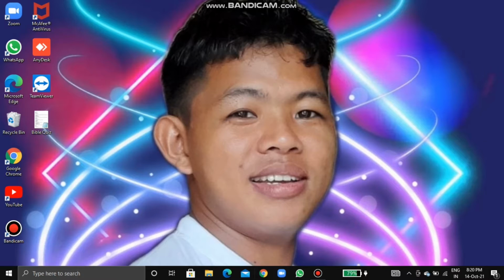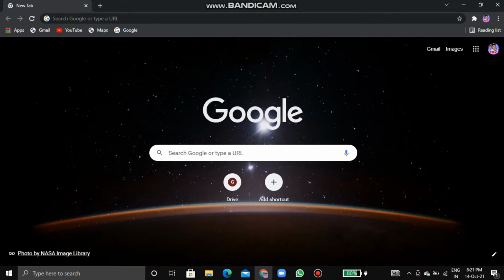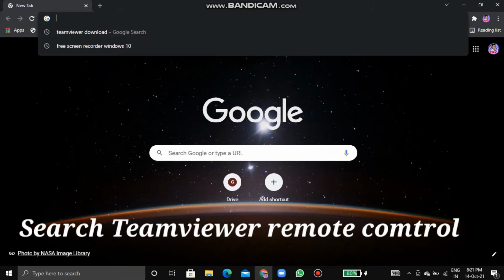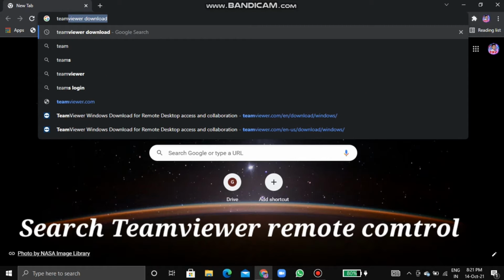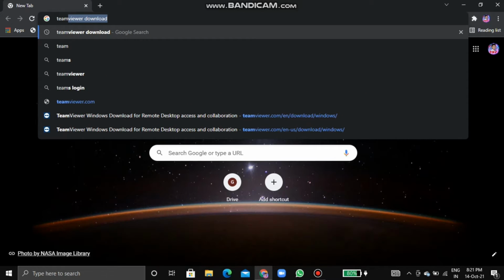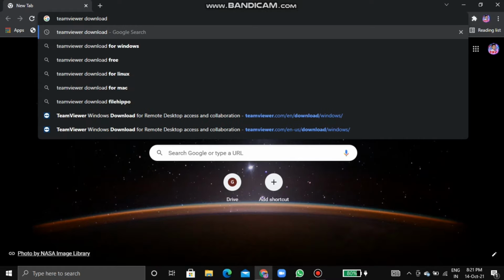So let us start, and let's go to the Chrome browser to download this. Now as the Chrome browser is open, let's type in TeamViewer downloads. Here you can see TeamViewer download, and let's press enter.